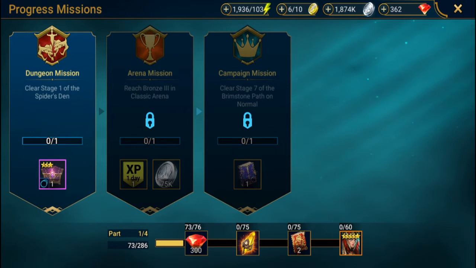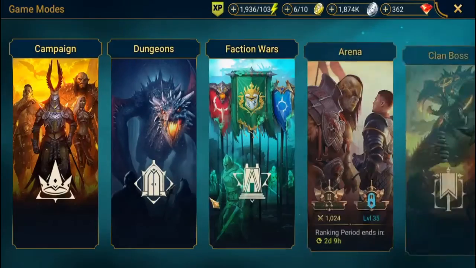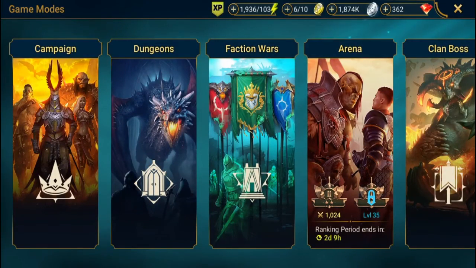Alright, so the next mission is clear stage 1 of the Spider's Lair, reach bronze 3 in classic arena, and then the last thing is going to be clear stage 7 of the Brimstone Path on normal, which we've already done. So this one's going to be the big one, and that will get us through the first set of Arbiter missions.